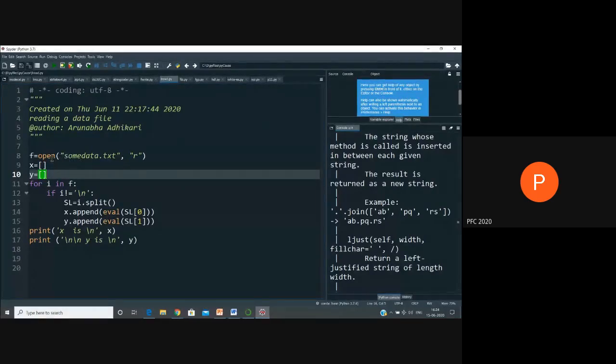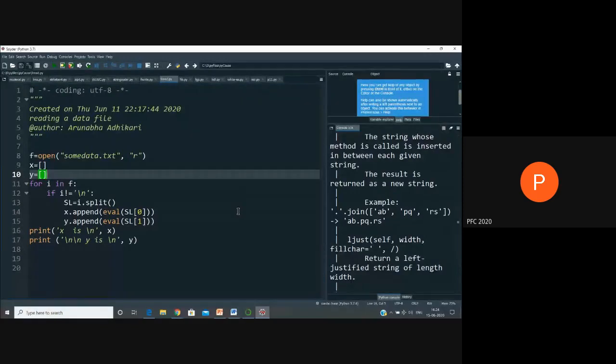So the keyword is open. Open is your keyword, and then within the code you mention the name of the file that you want to read. If it is not there in your directory, then you provide the path where it is present. And then another thing, the mode in which you want to open the file.